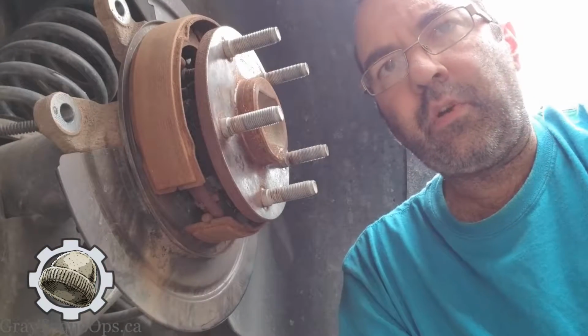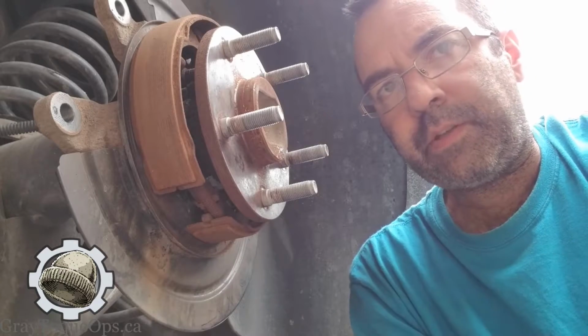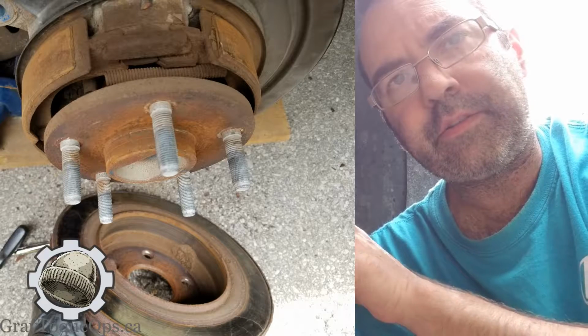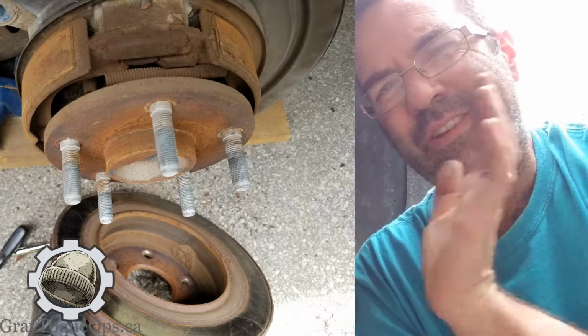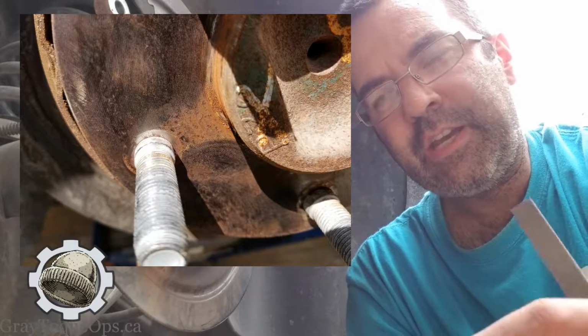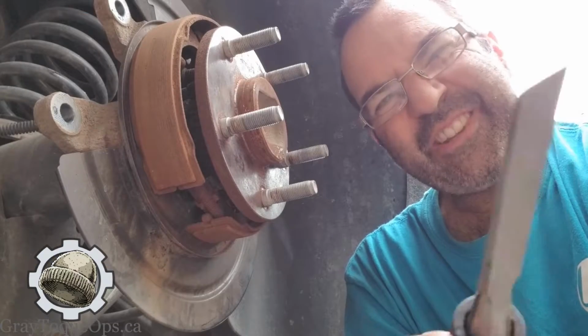The thing that people don't understand, and I'm going to put some pictures in this video, is that when you take that rotor off and you've got a lot of rust on the surface, you may clean it and think it's good, and you slap that new rotor on there and it looks all nice and shiny and fresh, but the reality is that it's not really clean.